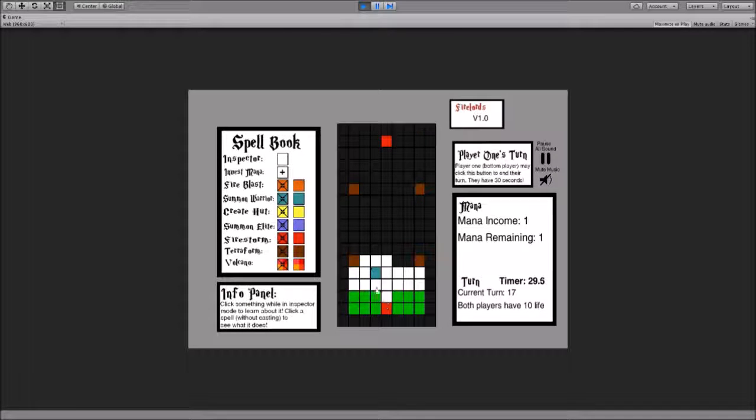If you go back, 2 moves have been made here, because at the end of each turn, each unit makes a move. So I ended, and it moved to here. Then my opponent ended, and it moved to here. We can have a look at the warrior here. It's a basic unit. It moves towards the opponent each turn, and it's vulnerable to fire. So your opponent can kill it with spells, basically. Because we're Firelords and our spells involve fire, that it's vulnerable to fire is a key point here.